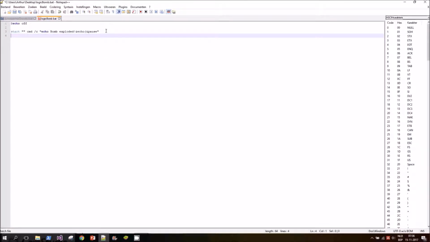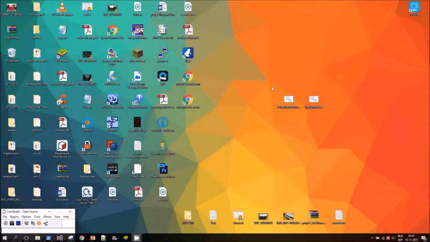And then in the logic bomb I made, I didn't put any harmful code. I just made it say a message. But I have found a link where they show some horrible things you can do in a batch script. Like remove your System32 folder, your Windows folder, remove your bootloaders, remove other important files that make your computer work, or even format some drive.